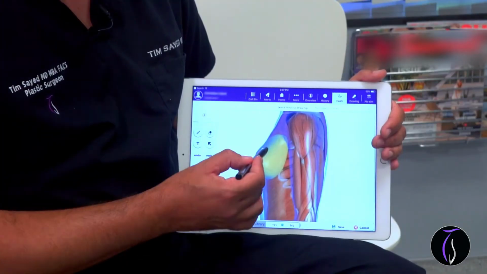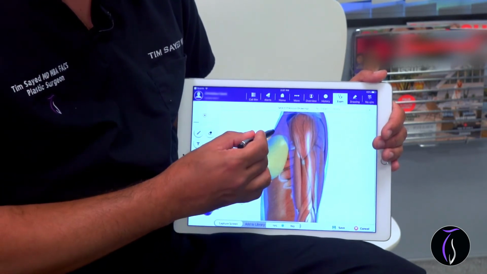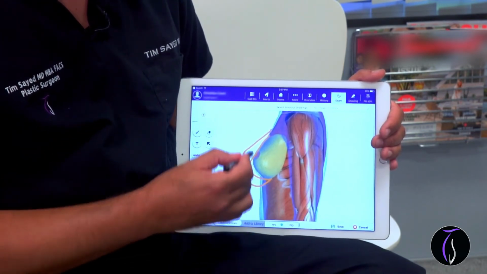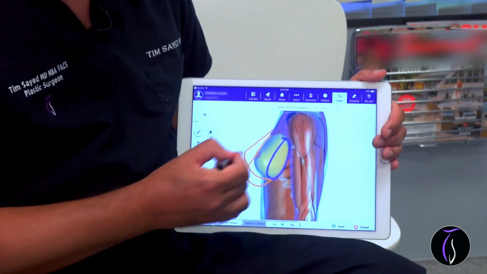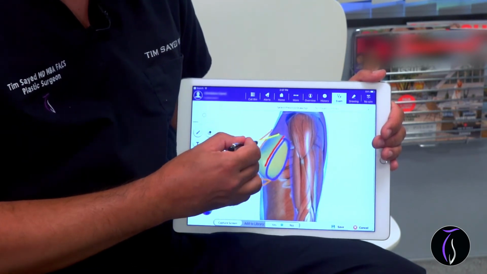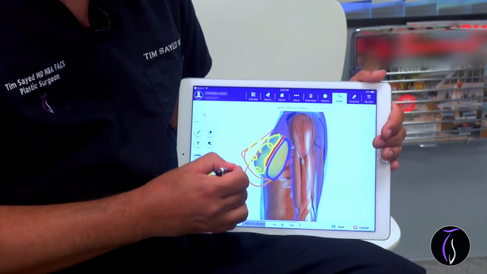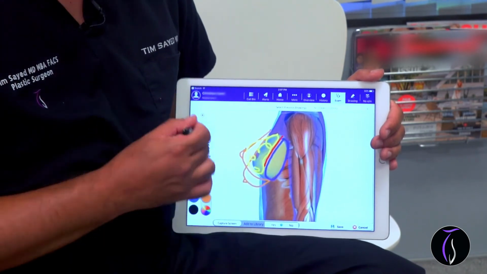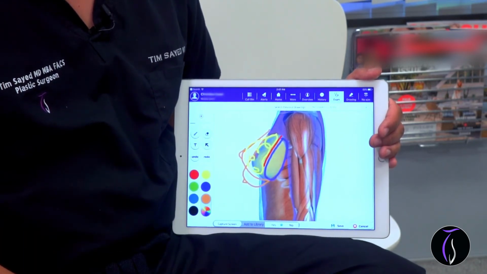So I can show them the difference between a breast that has extra overhang versus a breast that is perkier here, and show them how we can move from here to here by placing an implant behind their muscle, the muscle sitting over the implant like this, and their breast tissue then sitting in front of all of that, with the nipple having been lifted from down here to up there. And we can save this image and again furnish it to the patient. We can add text and arrows and so on and really create a nicely annotated educational illustration.